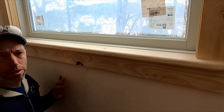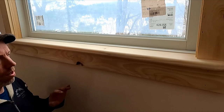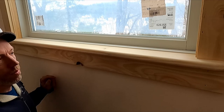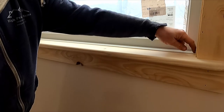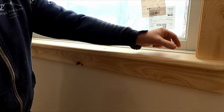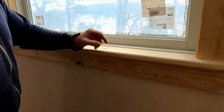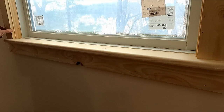Now I would say the trickiest bit of the insulation on this is to figure out how to get the length of your sill. So, the way you do it is you go to your inside dimension of your window. You add 3/16, add 3/16, there's 3/8. You do that again on this side. 3/8 and 3/8 is 3/4. Then you have the width of your casing on both sides. In this case, we're doing 3.5 inch. So that's an additional 7 inches.